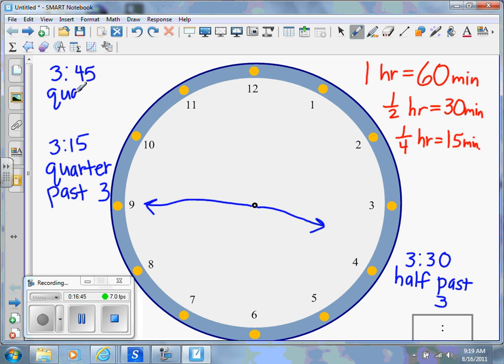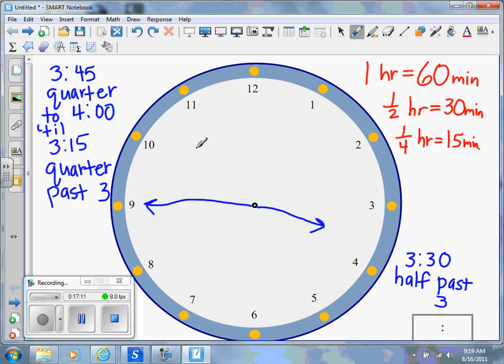That's the tough one. A quarter. Some people say a quarter to 4. Some people don't say to, they say till, okay? That's short for until. So you could say quarter till 4 or quarter to 4. All right, so that's a new one. Okay, let's turn the page, you guys.